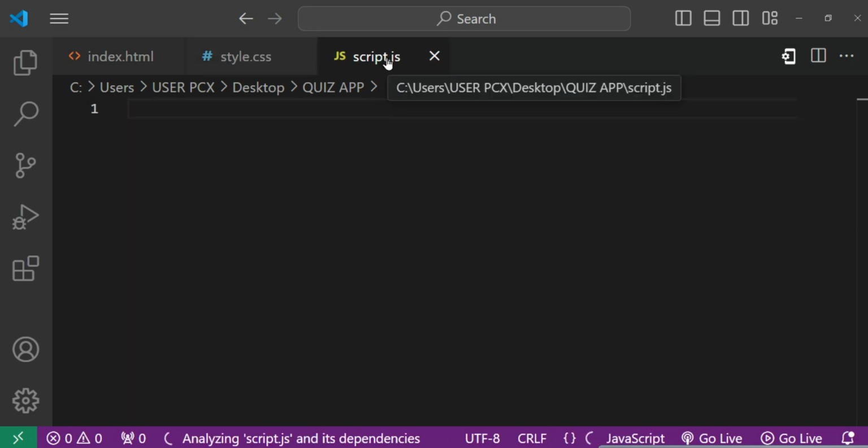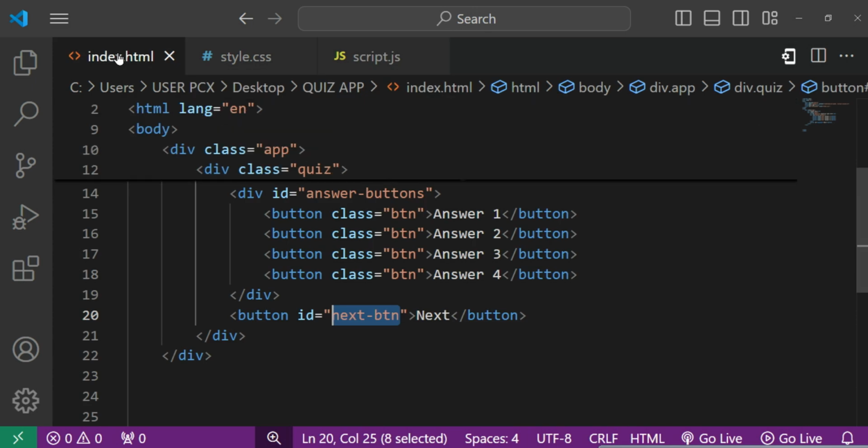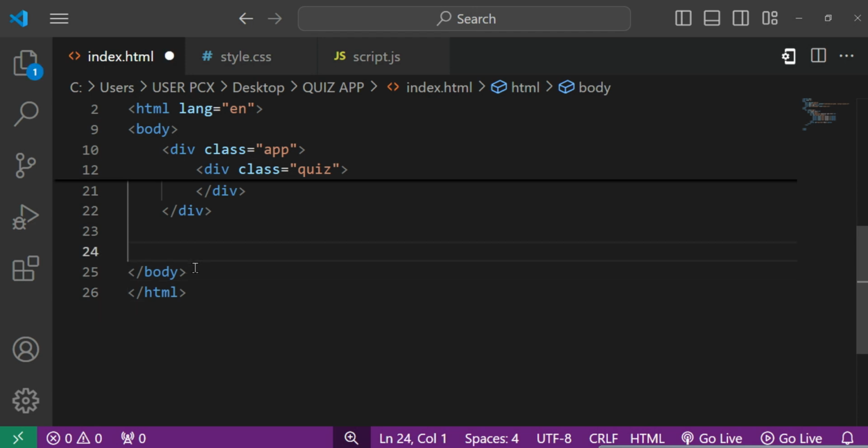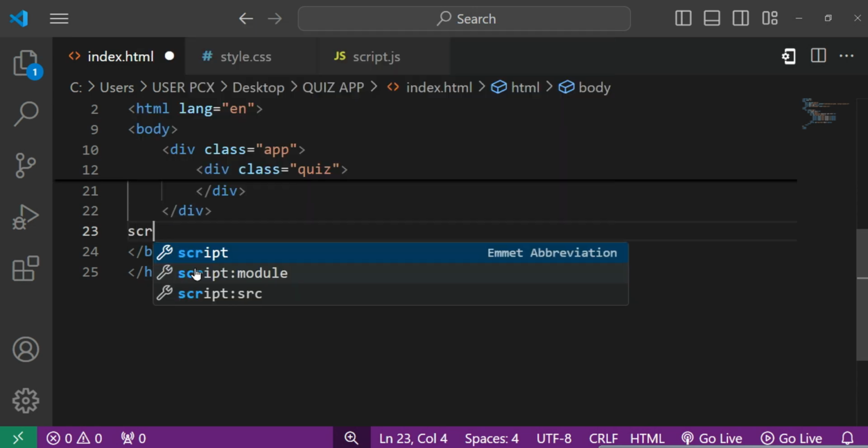Now for us to link our JavaScript to our HTML, come to your HTML towards the end of the body. Just write script.